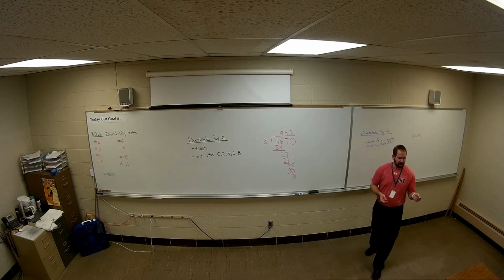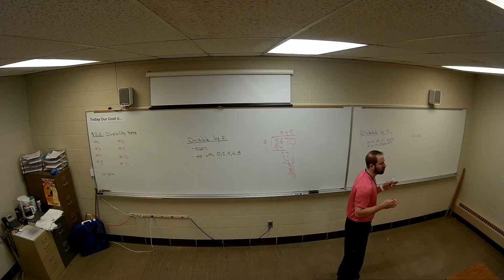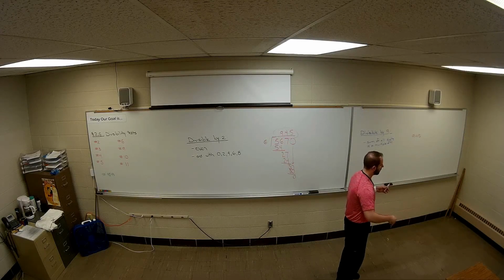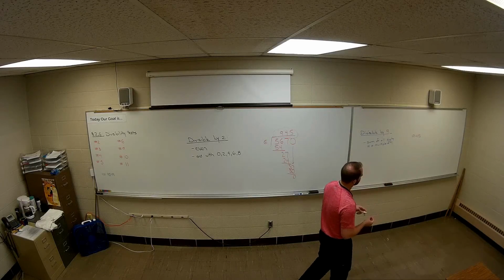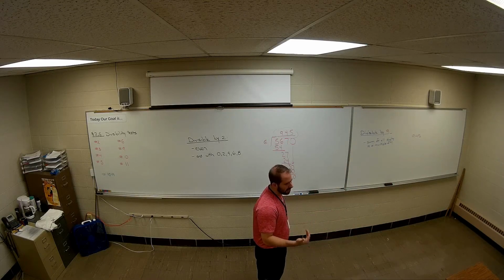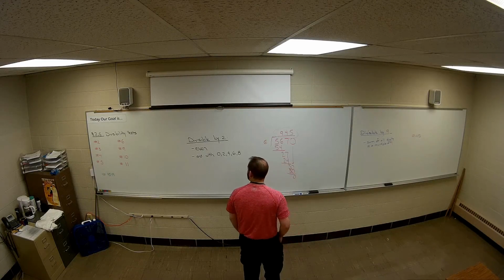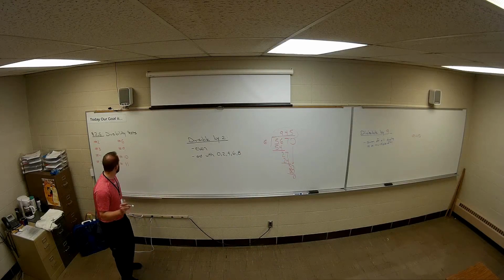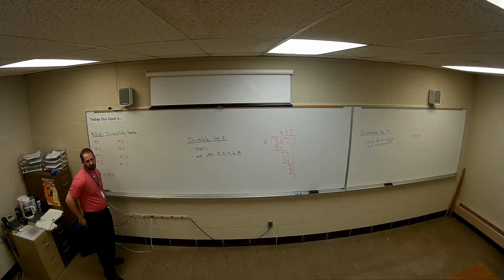The number would have to be crazy big to add up to 27 or 36 or 45, like when you add up all 3 of those digits. So most of the time, the question is: does it add up to 9? Does it add up to 18? Does it add up to 27? That's what I'm checking. 10. What's the rule for 10? Ends in a 0. That's the only rule.